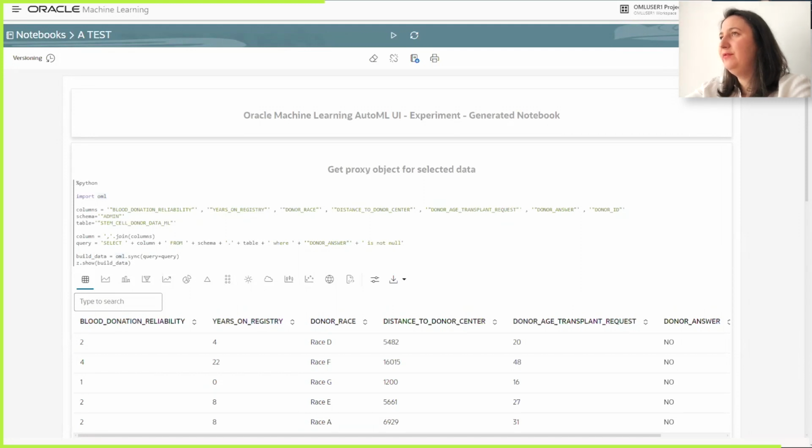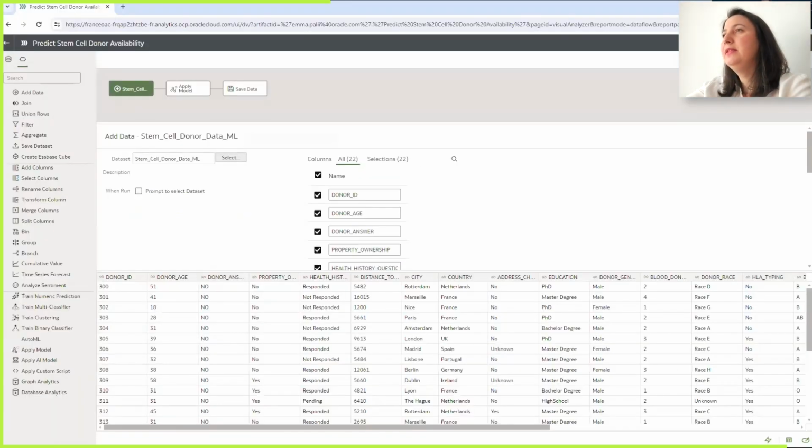So after we have done the model building, I will be back in the Oracle Analytics Cloud, and let me switch the environment. So I am back in the Oracle Analytics Cloud in the role of the researcher or the physician, and the data scientist has already built the model for me.